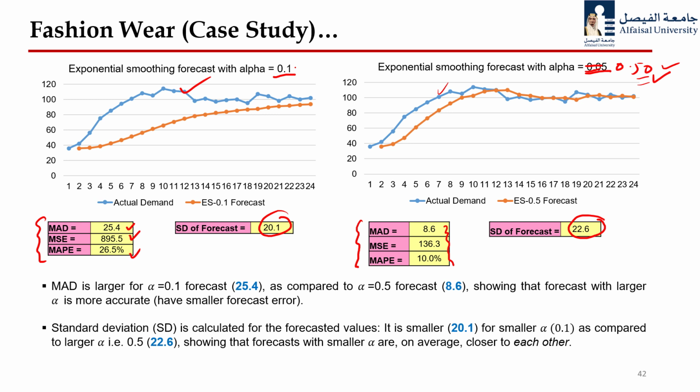But right now we were talking about alpha. We were taking alpha randomly, or you can say based on knowledge or experience about the data. We were picking the value of alpha randomly. If I would like to find out what should be the optimum alpha value, if my objective is to minimize the mean absolute deviation or mean square error or mean absolute percentage error, how can we calculate the optimum value of alpha?